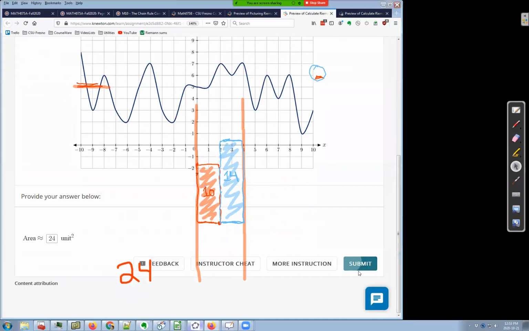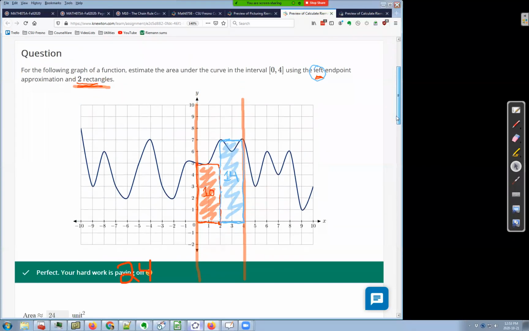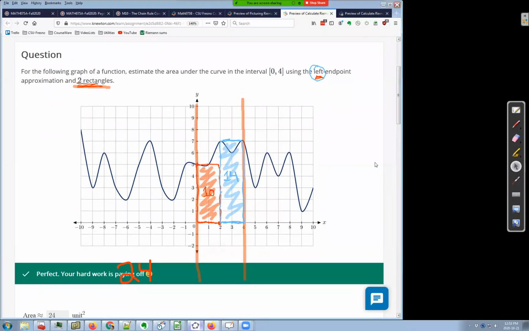Now my picture's all destroyed. Okay, so let's get my picture back here. So yeah, there you go. I hope I made this look not too bad. It's just, can you draw a rectangle and can you find the area under the rectangle? As a calculus student, you ought to be able to do that. You can draw a rectangle and you can find the area under a rectangle. And if you can do that, then you can do these problems.